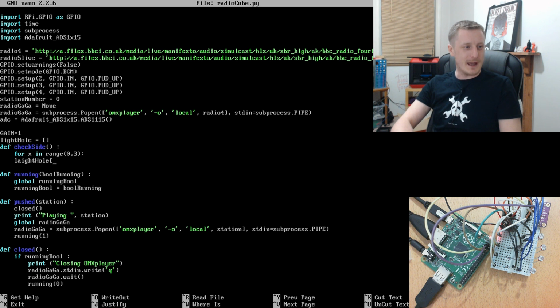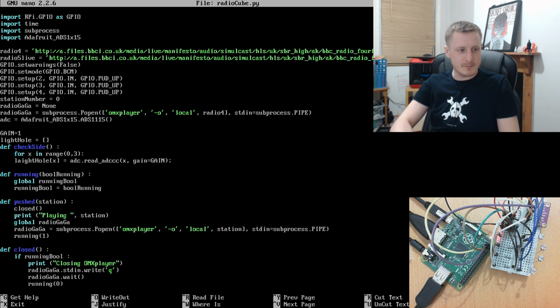So light hole x equals adc.read. Read underscore adc, and then we want brackets x comma gain equals gain.